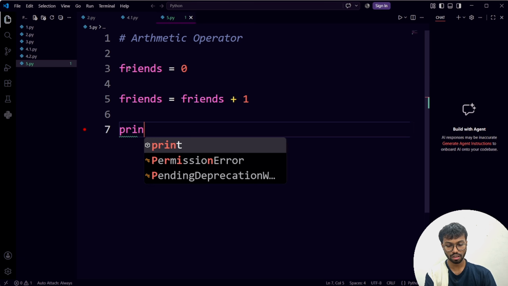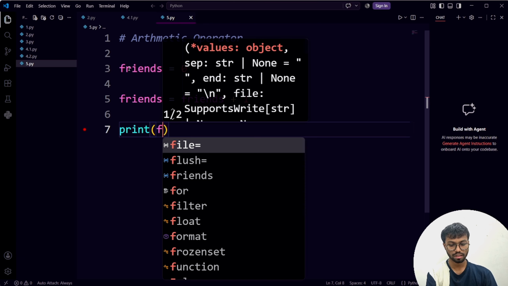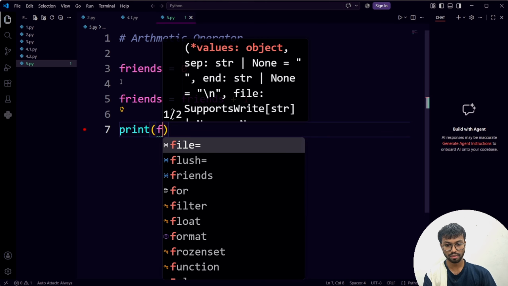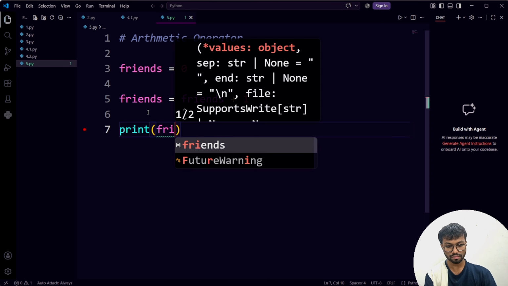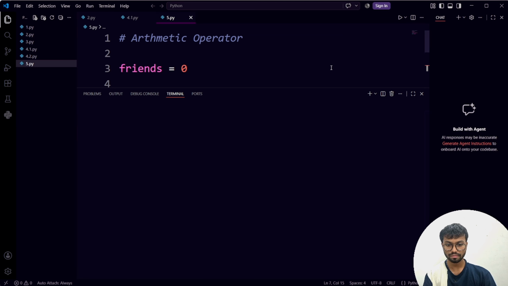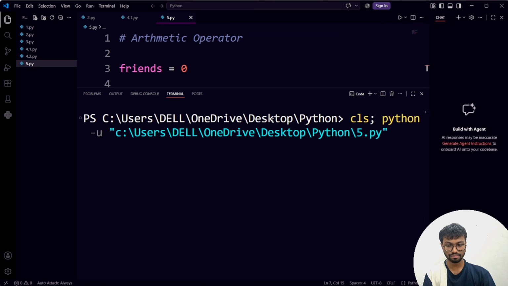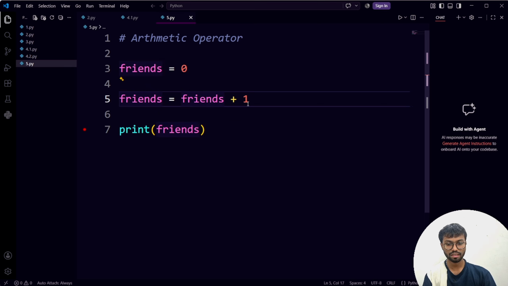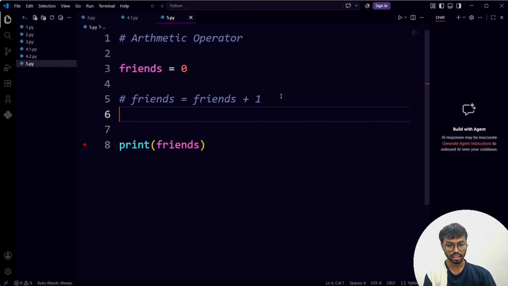If we print this now, it will increment the value from 0 to 1 friends. If I run this code, now you have one friend. Congratulations.